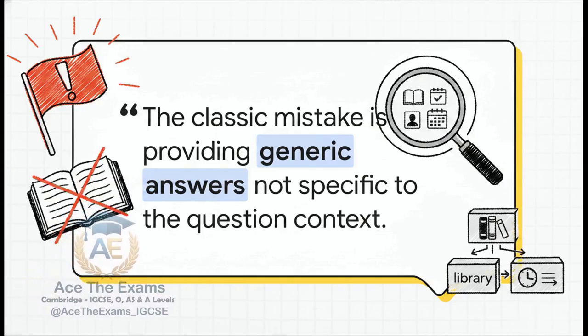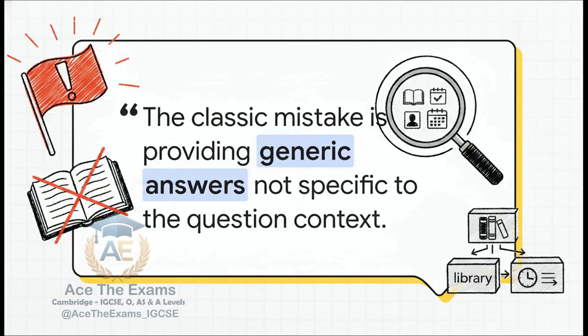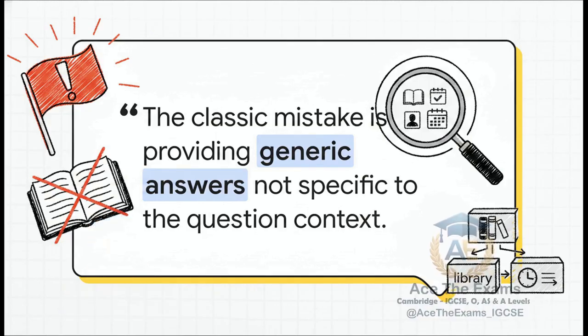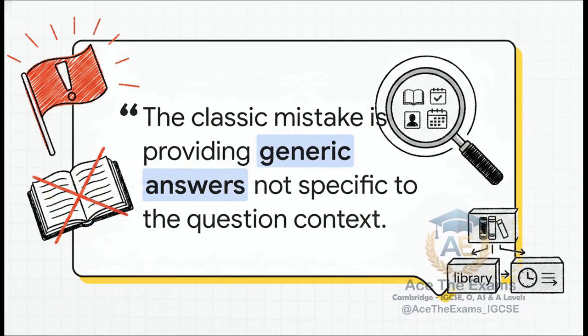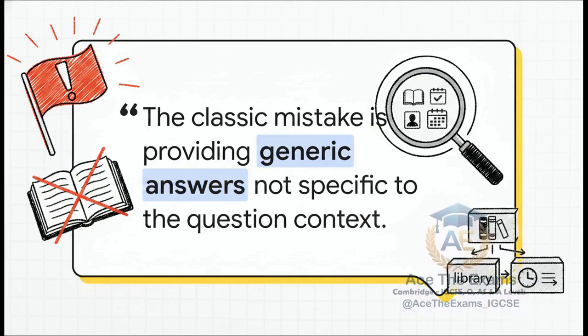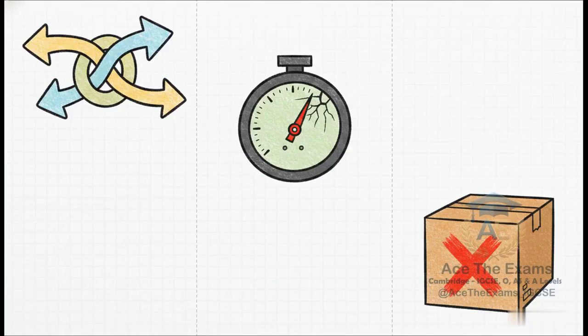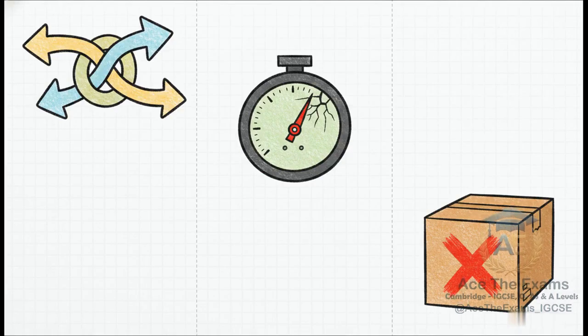Context is literally everything. If the exam question is about a complex library management system, your decomposition analysis must explicitly talk about books, borrower IDs, and due dates. If you just write a generic textbook definition of what a procedure is, the examiner cannot and will not award you full marks. Grab a pen and write these 3 major pitfalls down immediately, particularly the tendency to forget boundary conditions when planning your procedures and functions.